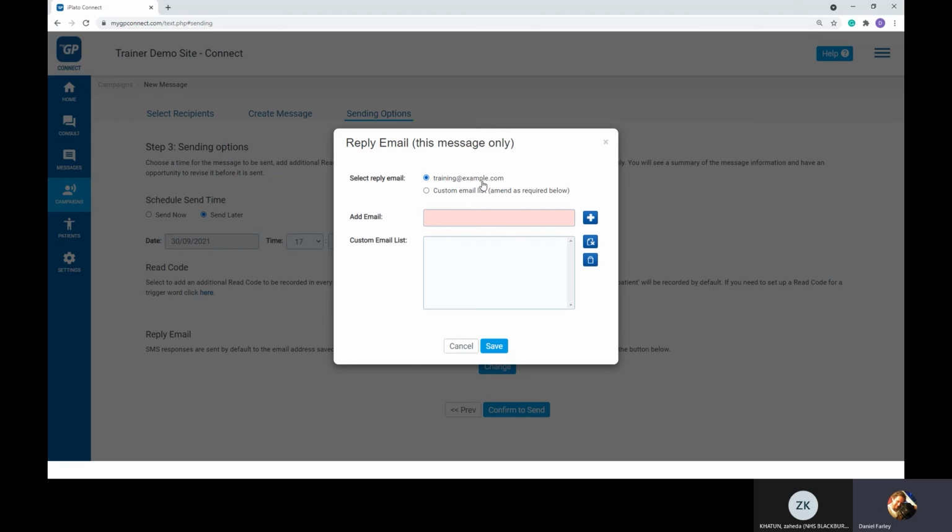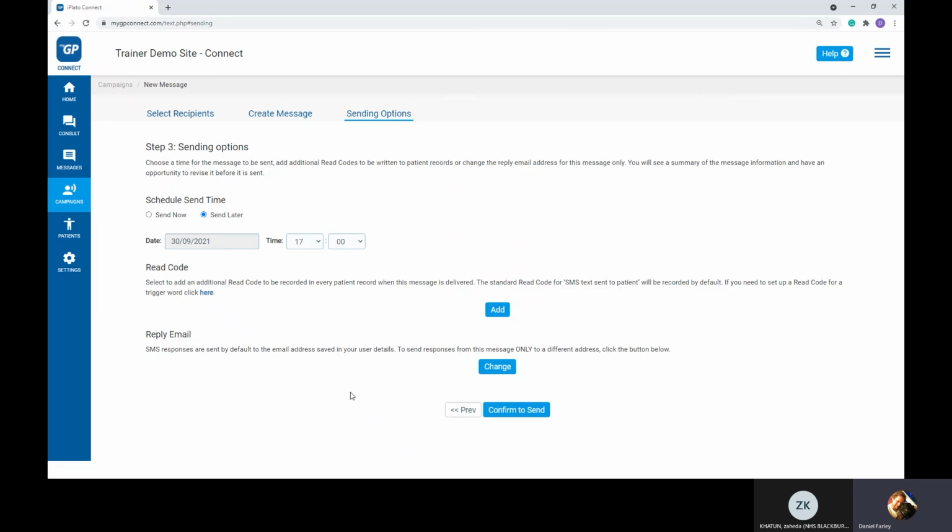Now, if you want that email to go somewhere else, like a generic one for your practice, then you can tell the system to do a custom email list, pop in the email address, move it to the box here, and click save. Top tip, always do that on every campaign you send, as the system will never assume that the same email is to be used twice, because there might be different users sending different campaigns.